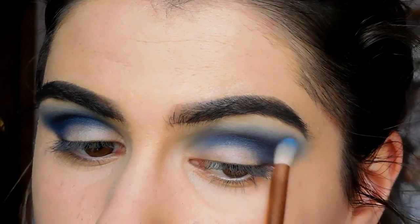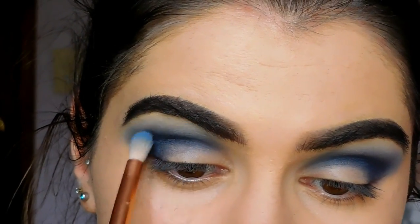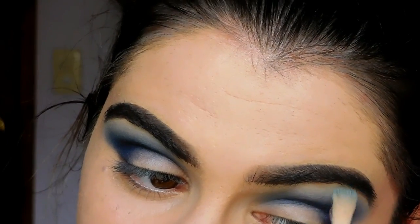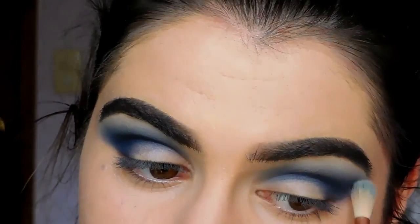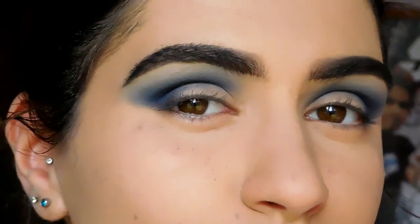And to make it even softer, I'm just going in with a bit of Neptune on the petite crease brush and blending that through, and then I'll go in with that very first fluffy crease brush and a bit of Poolside, making sure to make a really nice blown out smoky eye. I'll just run that over top just to create a very soft blown out look.